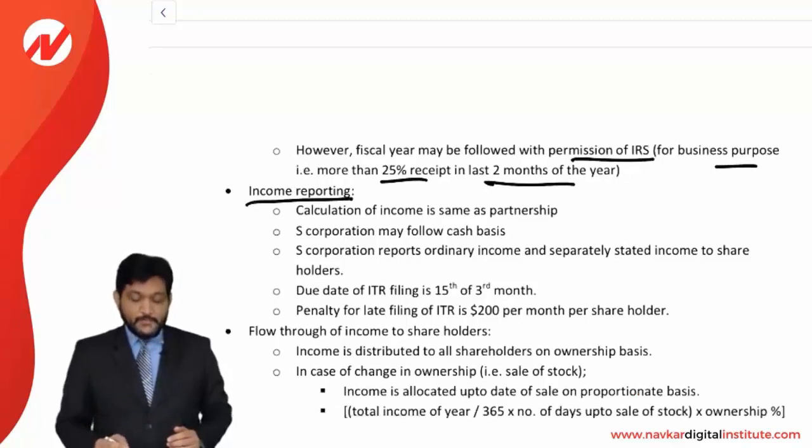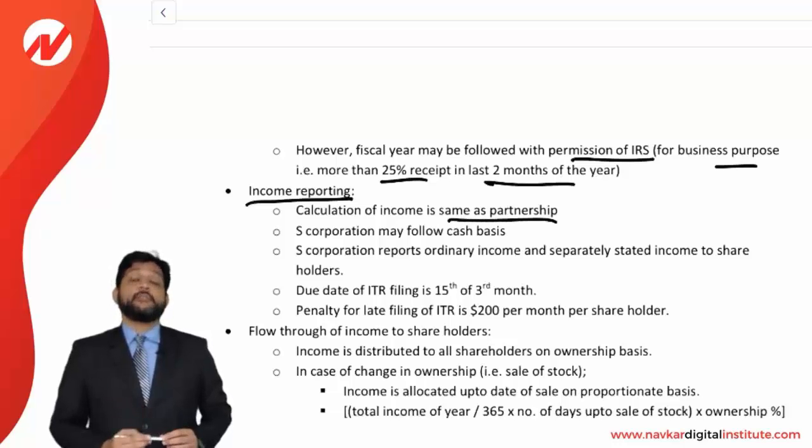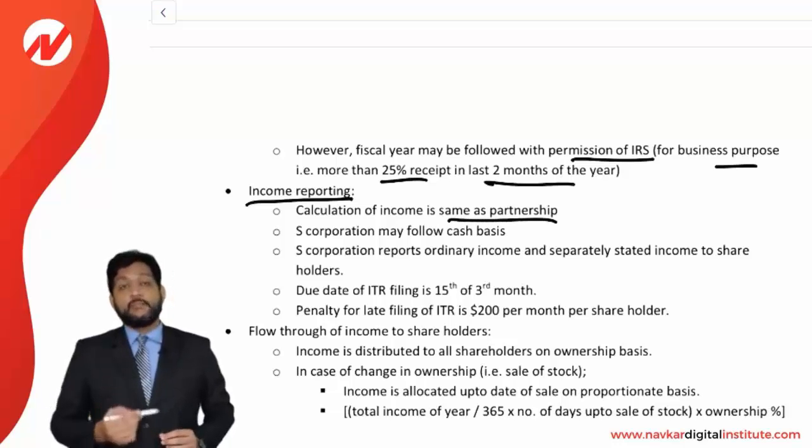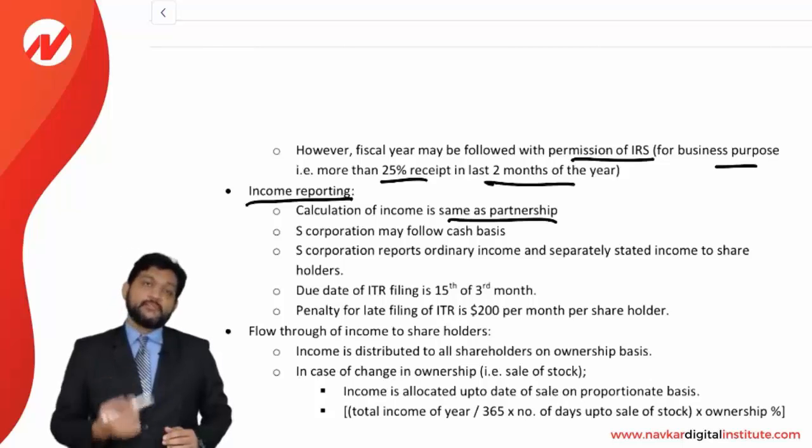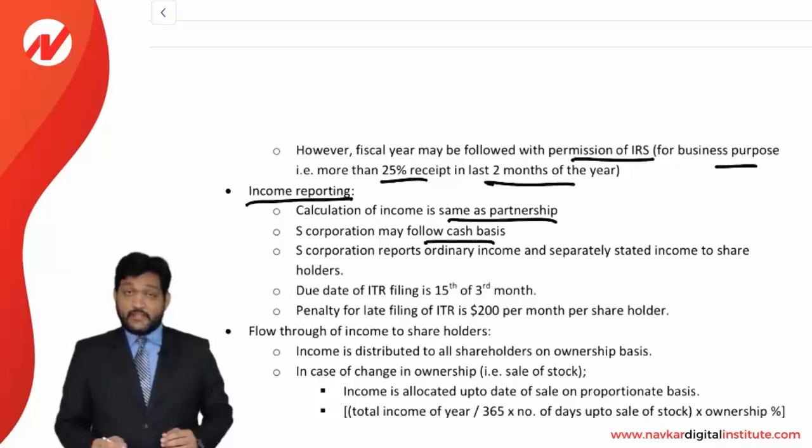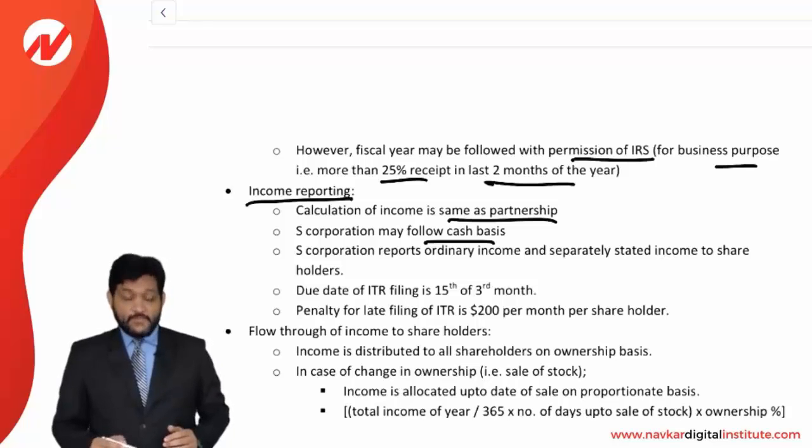Income reporting. Calculation of income is the same as a partnership. As we have discussed in the partnership, the same rules are going to be applied for the S Corporation. So in a similar manner, the income will be calculated. An S Corporation may follow the cash basis, as we saw in the partnership also. So an S Corporation can also follow the cash basis of accounting for tax purposes.